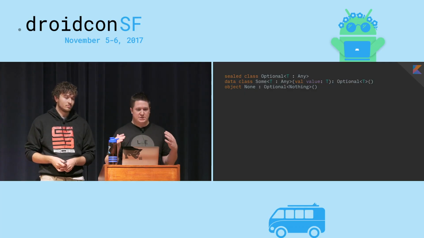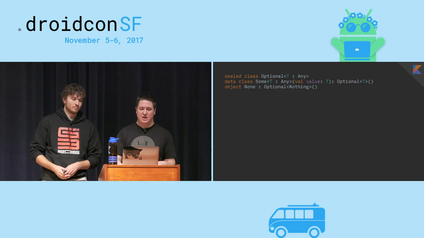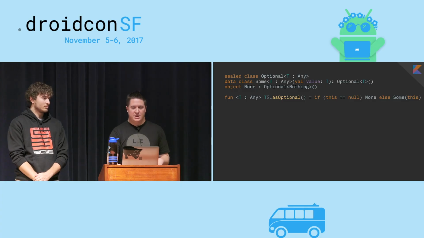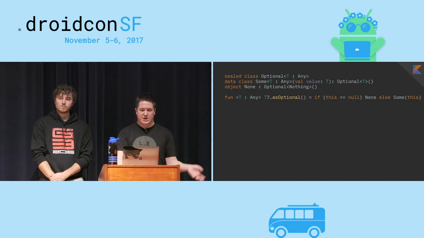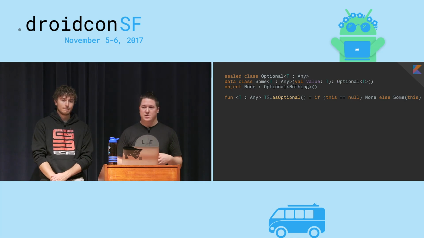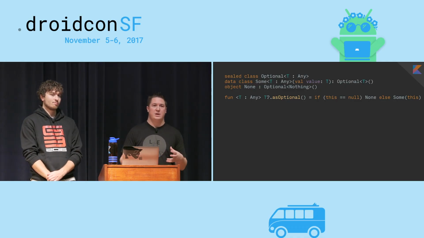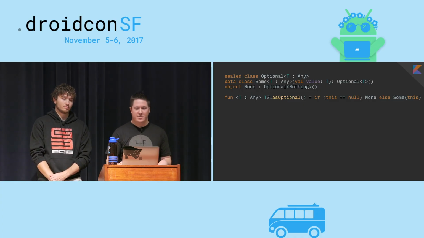OK, so extension functions, again, another feature of Kotlin that enables really elegant extension of existing APIs. These are normally defined at the top level of a file. Here I'm adding a function to any nullable type to turn it into an optional type. Now, from the Java consuming side, this extension function is actually going to be placed in a separate class whose name reflects the name of the file. So if this was defined in an optional.kt file, the class that this function would be moved to, and therefore consumed from in Java, would be called OptionalKt, which is not a very idiomatic naming.